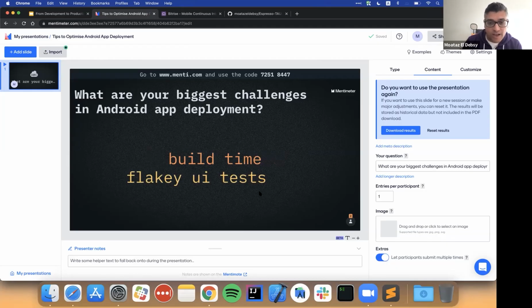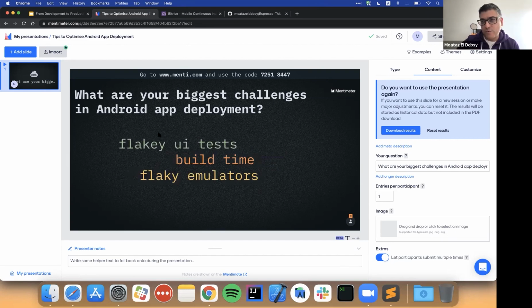So flaky UI test, yes, sure. Maybe we can have 1 or 2 minutes. Yeah, so flaky emulators. Okay. We can just have 1 minute and then we can jump to our presentation.